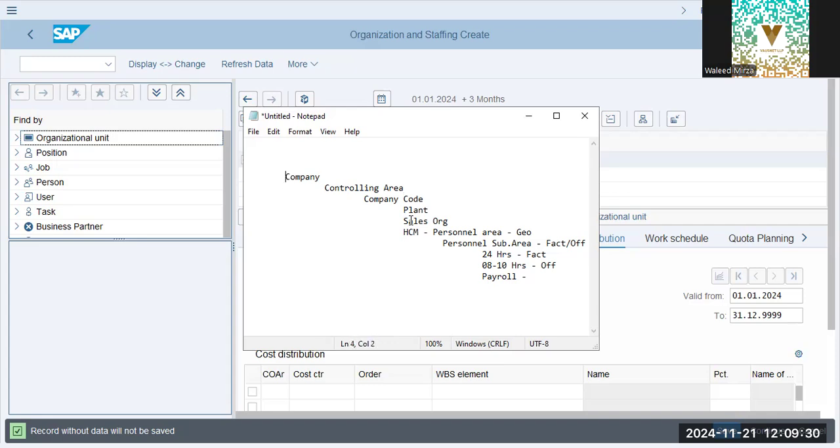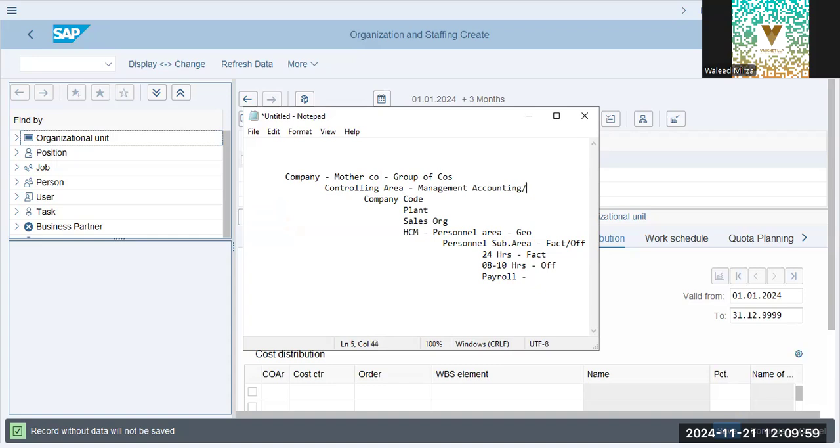Now, what is the relationship between a company, controlling area, company code? We must have the understanding for that as well. A company, this is a mother company, or say the group of companies. Okay, and this is actually leading that structure. Controlling area is basically management accounting in simple words.